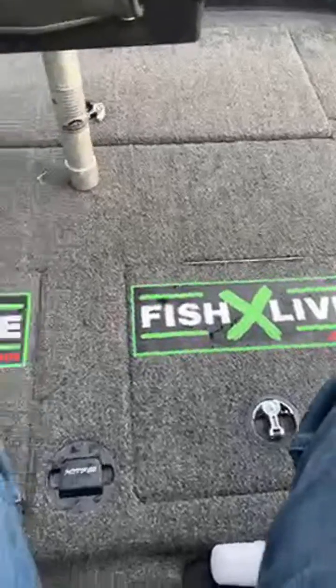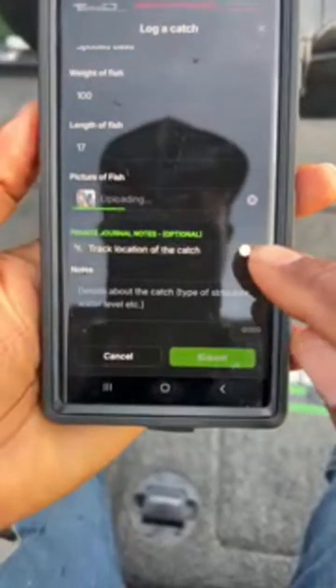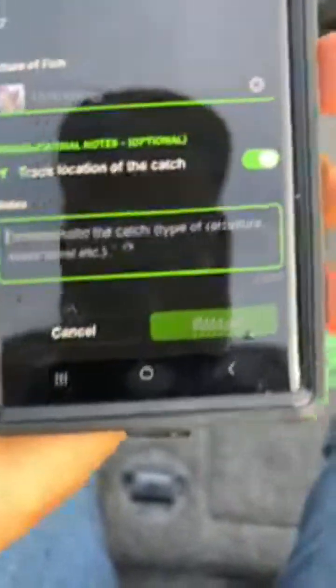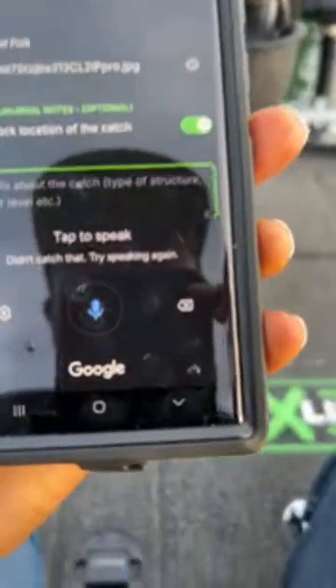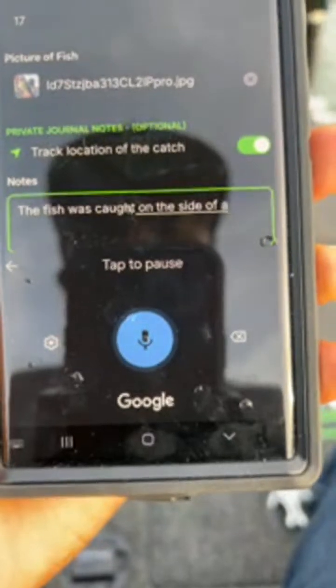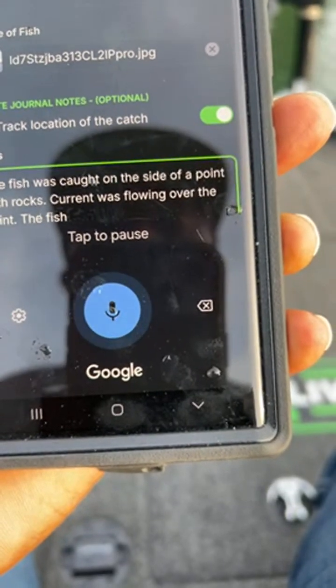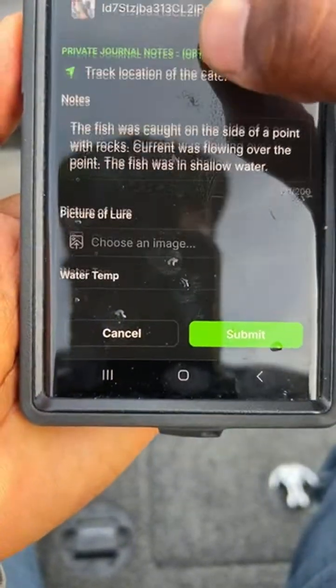All right, let's see. So now we're finishing logging this fish in here, guys. Let's go ahead and hit OK on that. So we have that logged in. You always want to turn your tracking on because that will allow you to track the location where it was at. So this fish was caught on the side of a point with current flowing over it, period. Oh, hold on. The fish was caught on the side of a point with rocks, period. Current was flowing over the point, period. The fish was in shallow water, period. All right, there we go. So now we have the note in there.